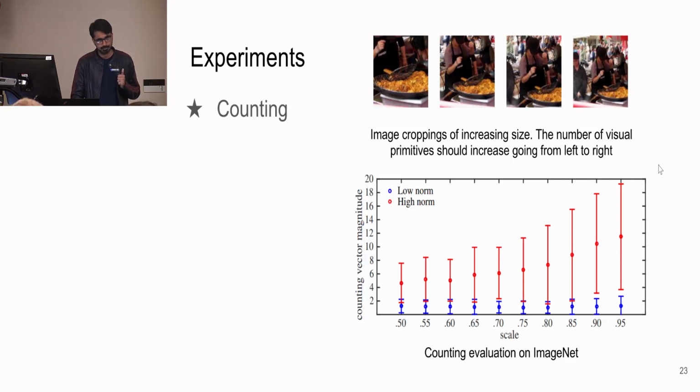So it increases well for the high norm, but not really for the low norm. Yeah, not that much. Exactly. And high norm again is what? So high norm is a set of images which already has a very high count. So they collected 2 sets of images. For one set of images, they only collected images with high count, and for the other they collected images with low count.